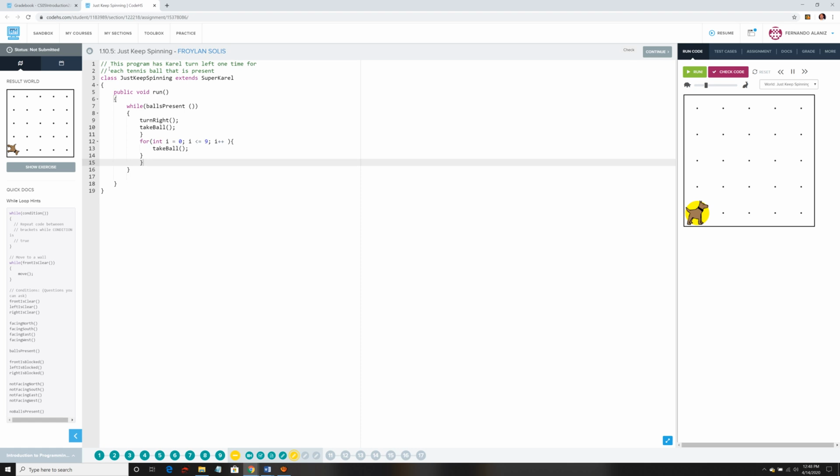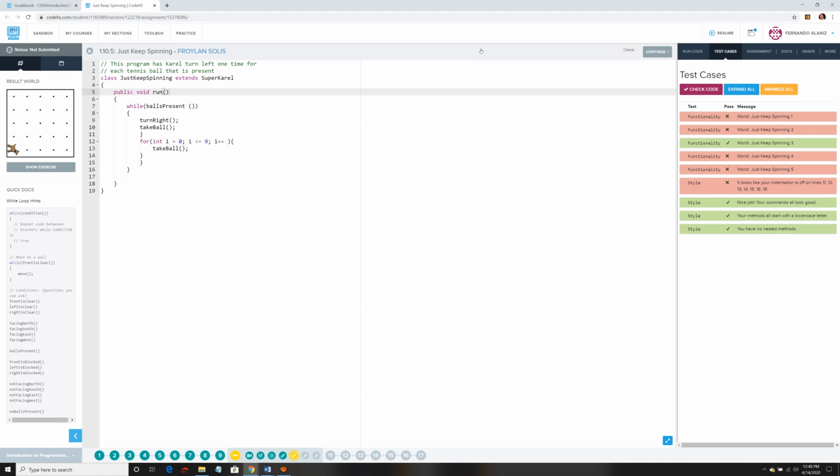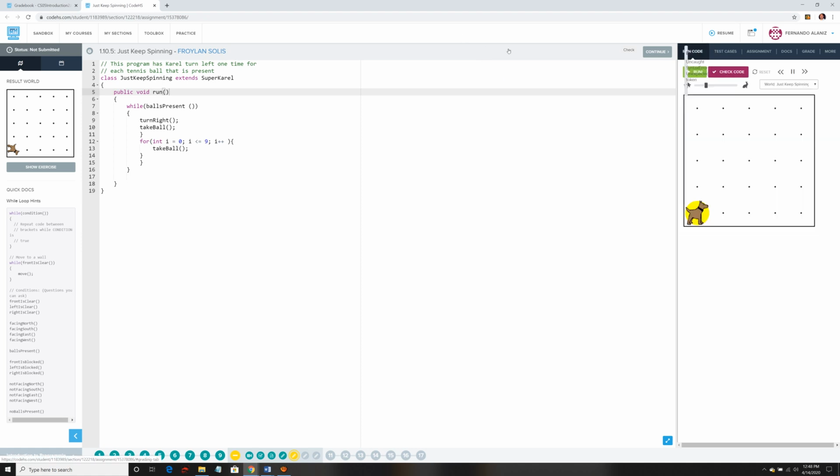So we have our method run. We always have to have a main method. That starts the program. Think of your computer when you start it up, you need a power button to get it up and running. You need a light switch to turn on the light. This is your main method, your main program that makes it run. All right, let's go back to this.